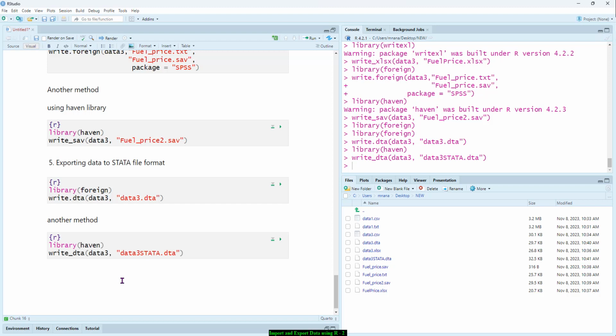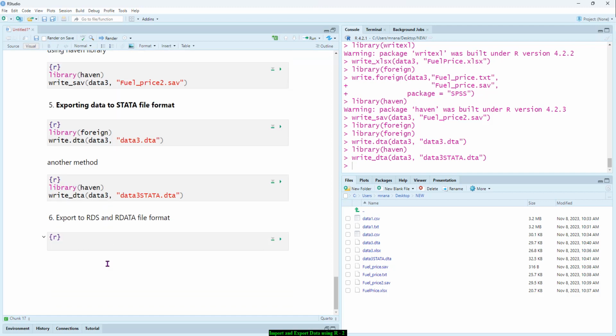Now the last function that I'm going to show you is number 6, export to RDS and RData file format, which is a file format for R. If you want to save a single object, we can use saveRDS. Let me put data3 and save it as data3.rds.